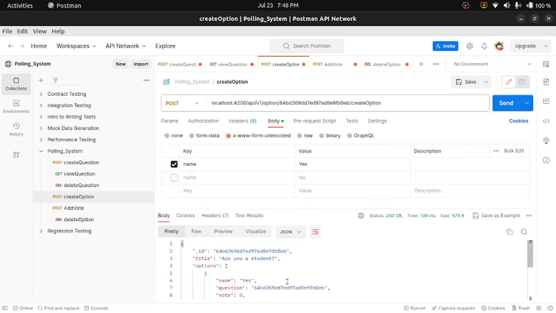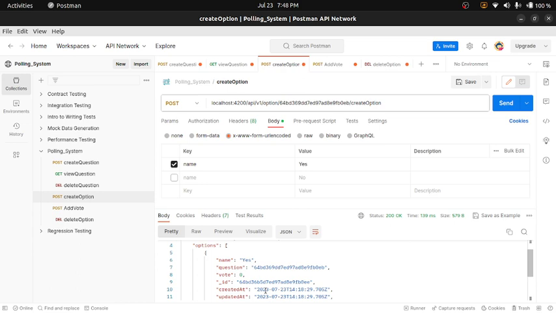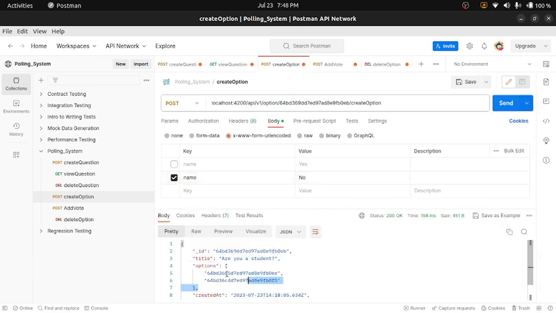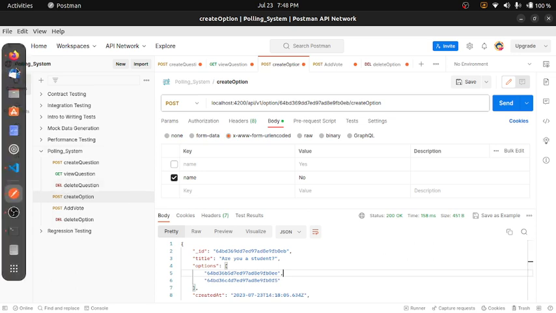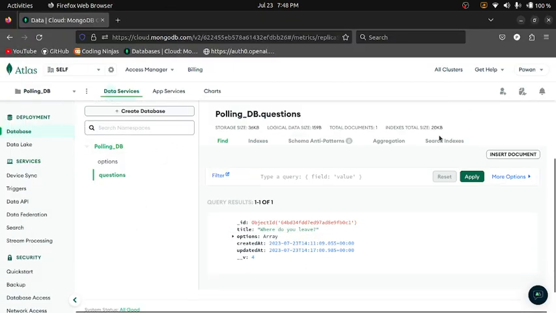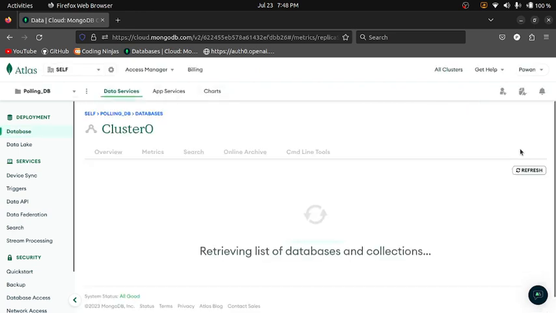Yeah, so as you can see, it contains the question ID, name yes, and the ID of the yes is this. And now I will send this no to the database again. So as you can see, the option contains this. Now I will show you the database again, because it should be a short video right now.